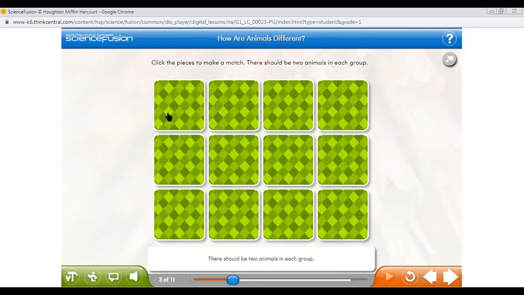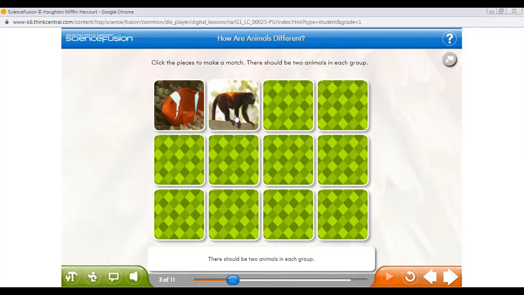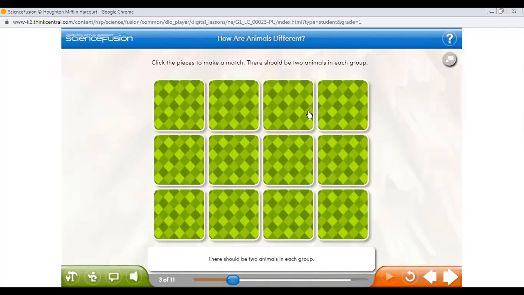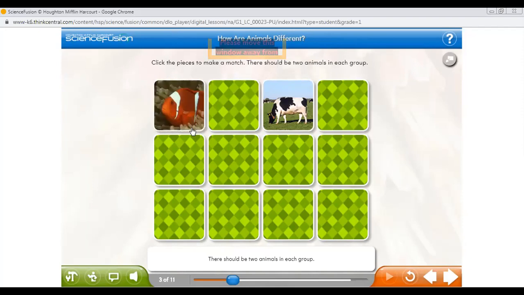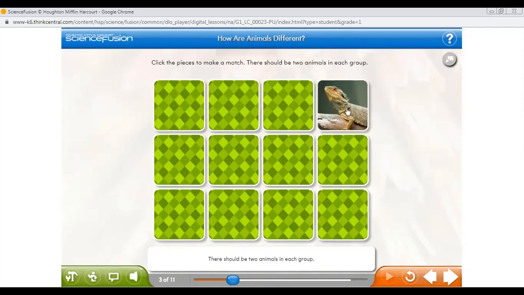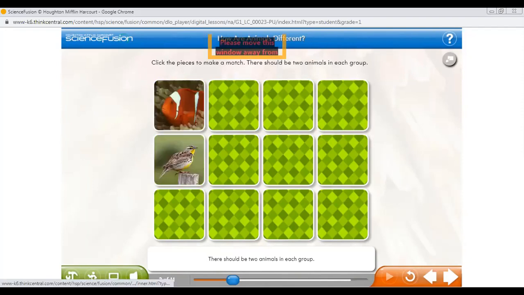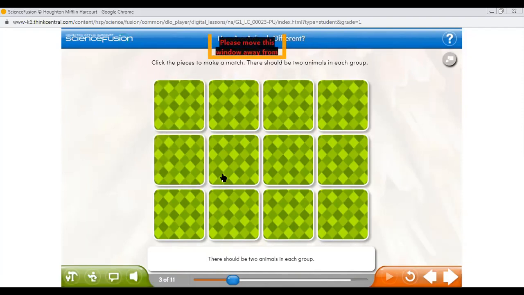The first one. So what is it? It's a fish. So let's find one more fish in this picture. Is this the fish? No, it is not the group. So it turned around. Now let's see one more. Is it the same? No. Is it the same? No. We have to find a fish. Is it the same? No, it doesn't belong to the same group.